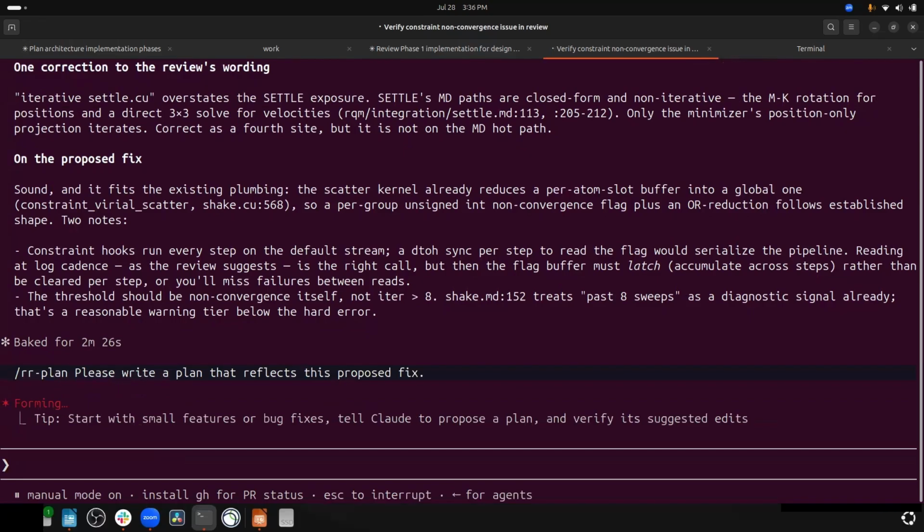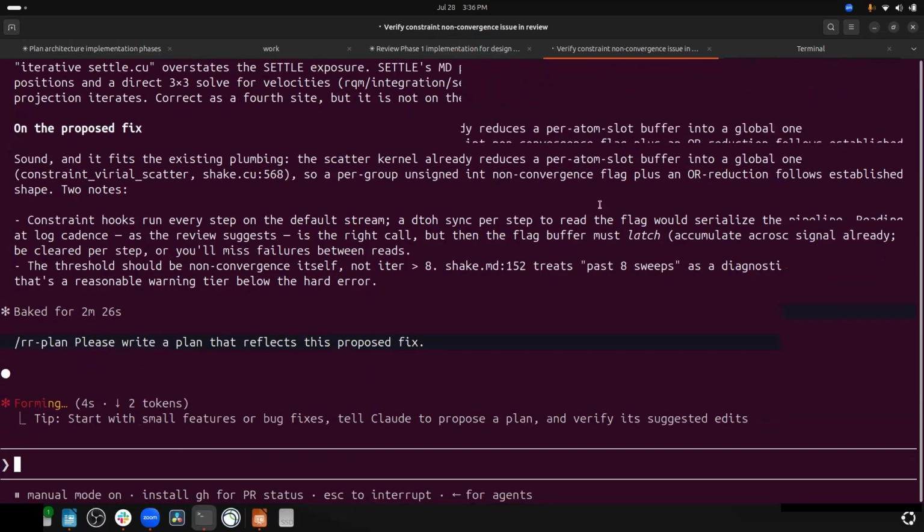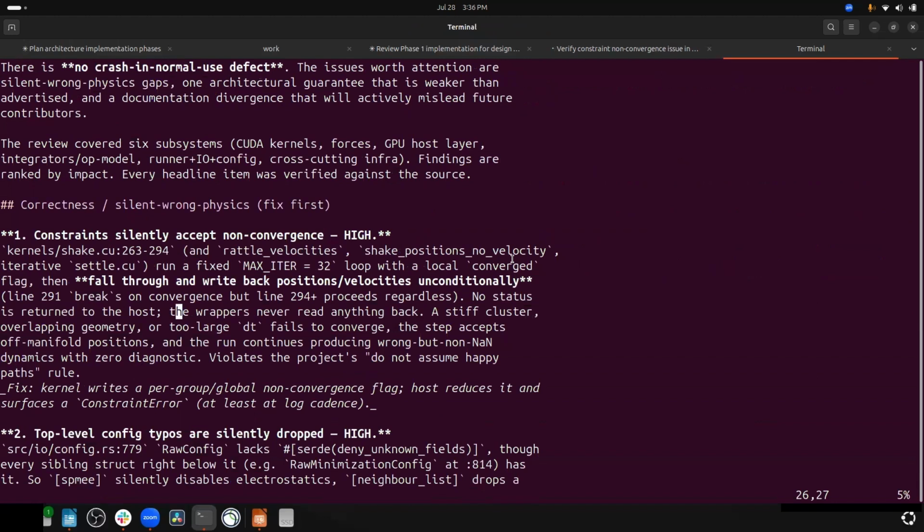All right, so then we plan it, then we'd implement it after it's finished planning. Okay, so that gets us towards the end here. Any questions?